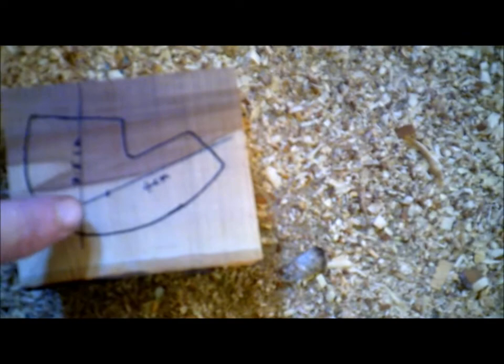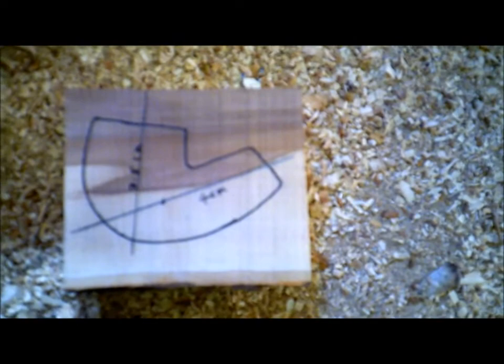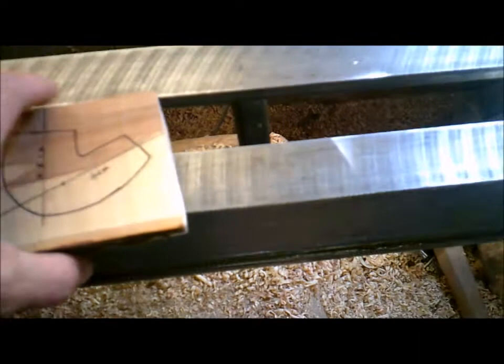The block is my standard 4 centimeters. Can't quite get it in focus. 4 centimeters deep, as deep as it needs to be to accommodate the shape and design of the pipe. And now I'm just getting set to put it on the chuck and start drilling.